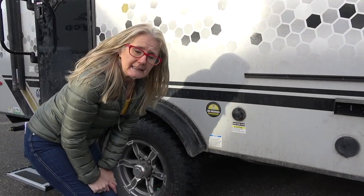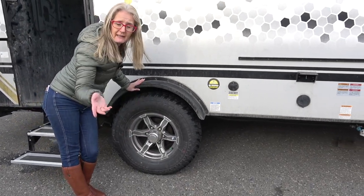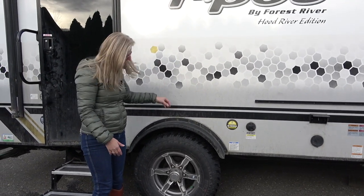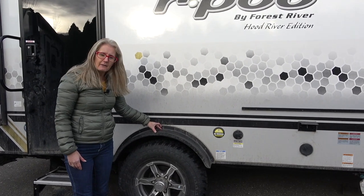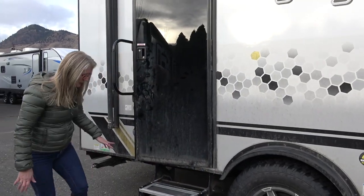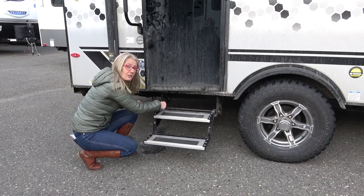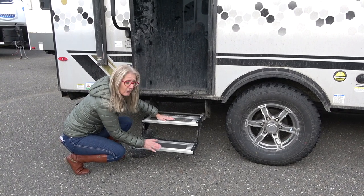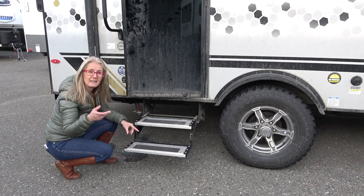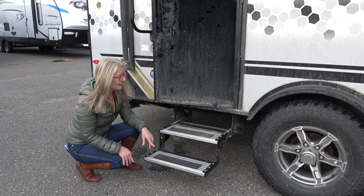You also get a sprayer and your plug in there and here's your black flush, so you can clean out that tank when you need to. The other important thing to note — these are aluminum wheels, and you can look at that construction video because we talk about the torsion axle system there. And because this is the seven and a half wide, only a portion of this wheel is on the outside of the rig. So let's go over here and talk about these steps — there's a slider system where we just lift them into place. The treads are aluminum, but they are on a metal piece that does the sliding, so you'll want to take extra care of that if you're on salty roads.